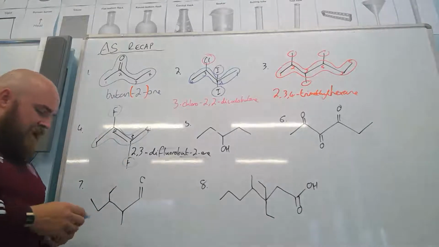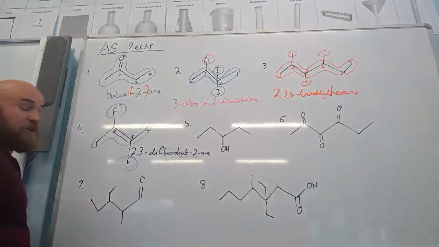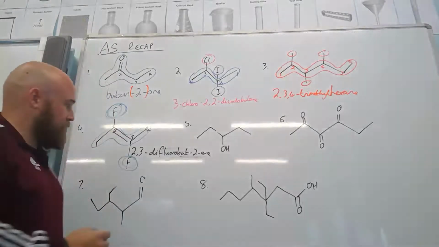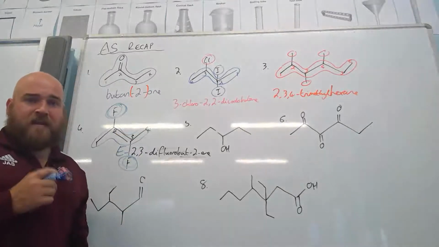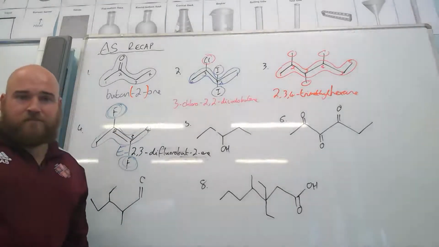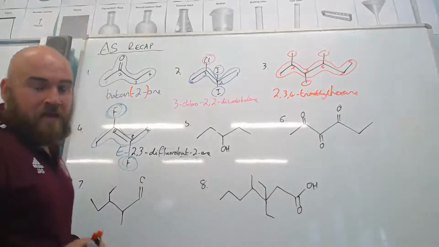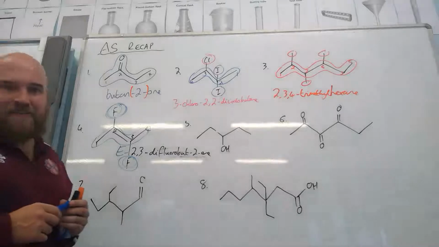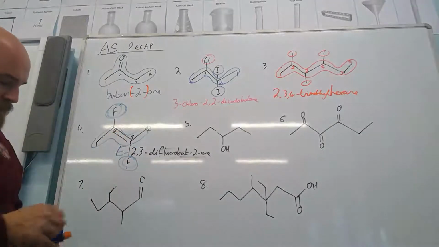2,3-difluorobutene, it looks like that, yes, but where are these two fluorines, which are the priorities either side of the double bond? It is E-2,3-difluorobutene. Very popular AQA trick. Well done, Fab, yeah. Very popular AQA trick, that. And the number of students that just go for that is quite a lot.